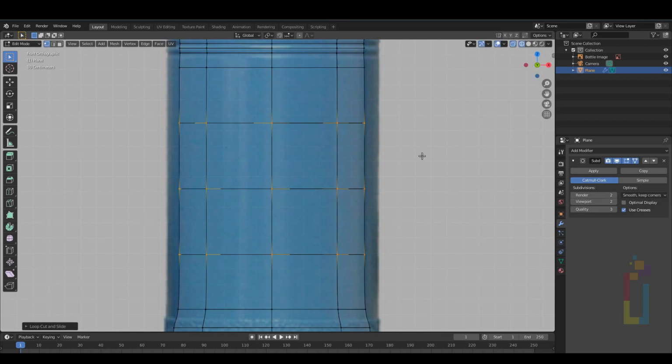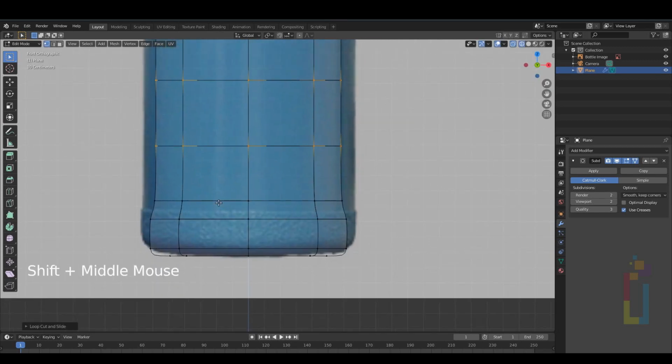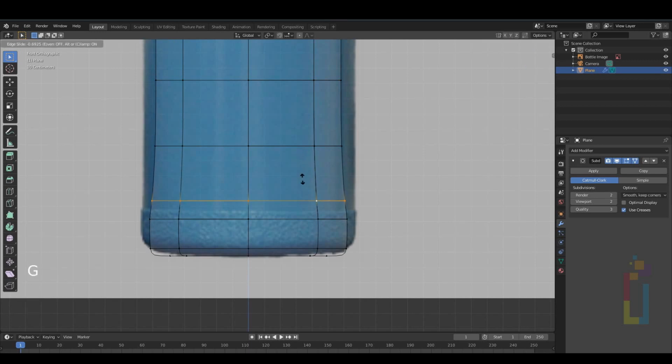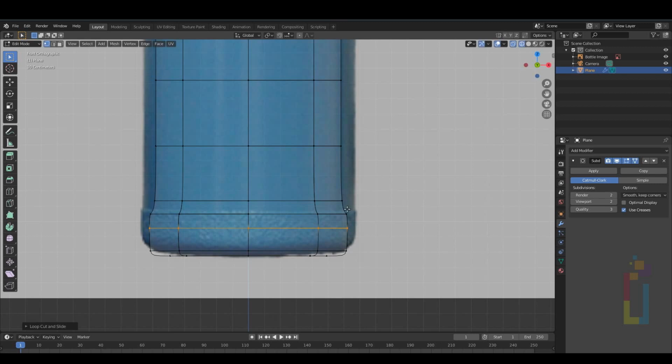Now hold down Alt and click on this one. Now move it a little bit down. Now create a cut there. Like that.